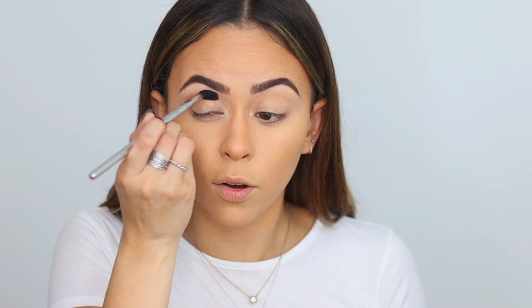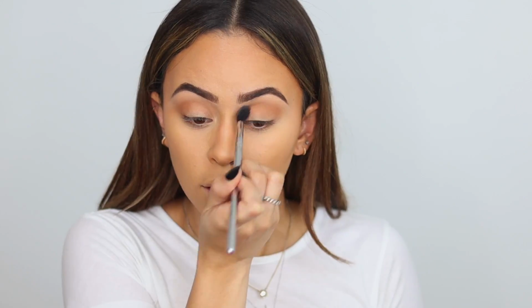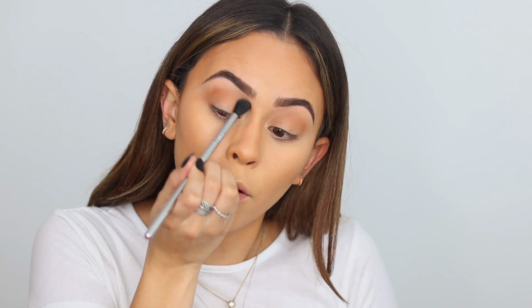Taking my Sigma E40 blending brush. This is my favorite all over crease brush in the entire world. I'm gonna take some of that, top off the excess, and not so carefully just apply it all over my eyelid, but pretty much on the brow bone and on the crease, just to add a little bit of depth and shadow like that. Something slight, not too much, but as you can see, it just gives more depth to your eye, and you look more structured. You could also apply bronzer for this step, but I just really love this eyeshadow for this. And also I've been applying it right here in this bone of my eyebrow, beginning of my brow. Bada bing, bada boom, that's done.